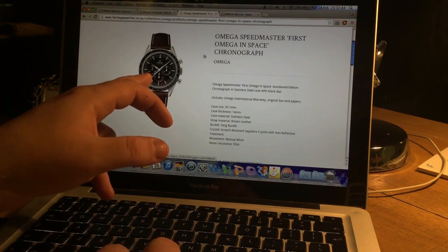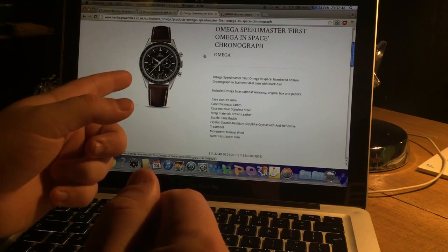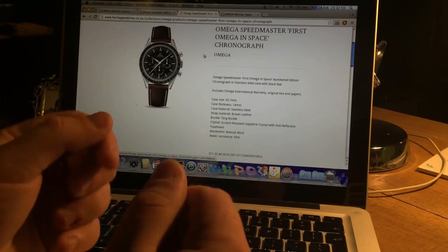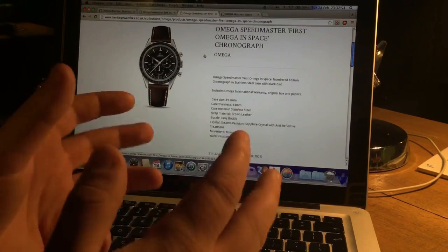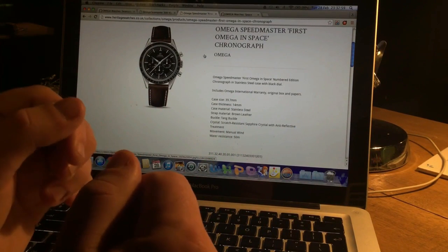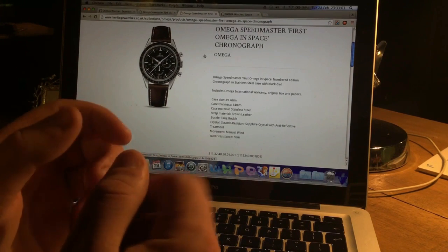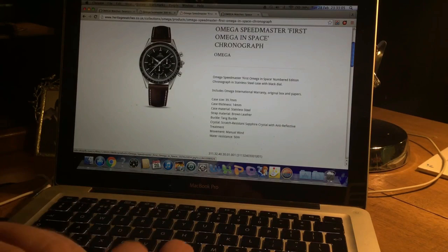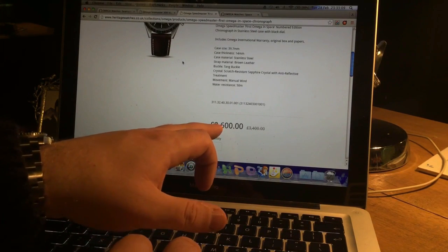You get the chronograph feature. It's the hand-wind 1861 movement in this watch, which, to me, the hand-wind feature makes the whole watch part of you. You're having to physically manual wind it. To me, that's a cool factor. I like the fact that you've got to manually wind the watch up. So this is the watch that I personally would be going for, £2,600.